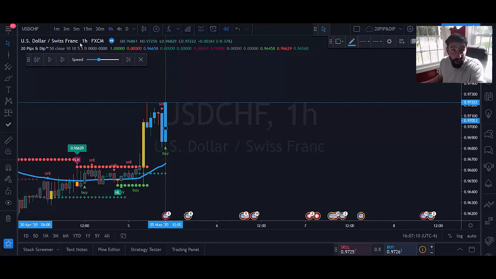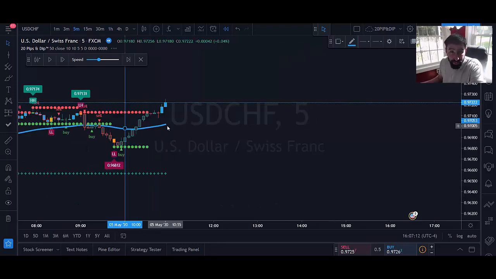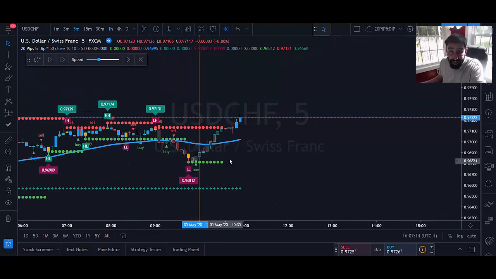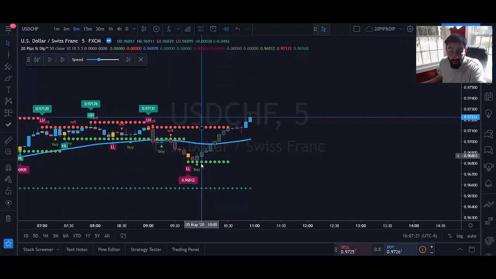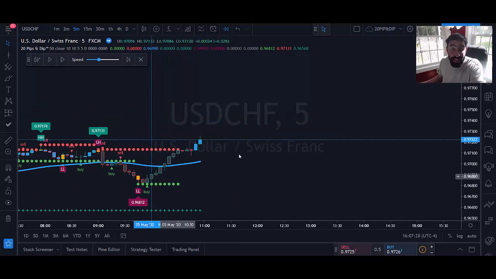Okay, so let's go to the 5-minute time frame. And as you can see, right, this is the trigger candle where we had identified for a buy trade, guys. Okay, and again, this is all according to the indicator that told us that this is where we need to go. All right. Now, when we are entering a buy trade, we have to look for confirmation that the market is above the moving average. And as you can see, the market is above the moving average line. So this right here will be our entry point. Okay, this is where we enter the trade.